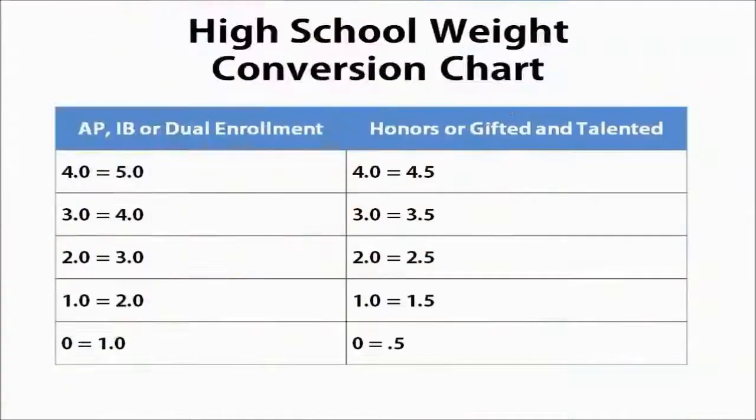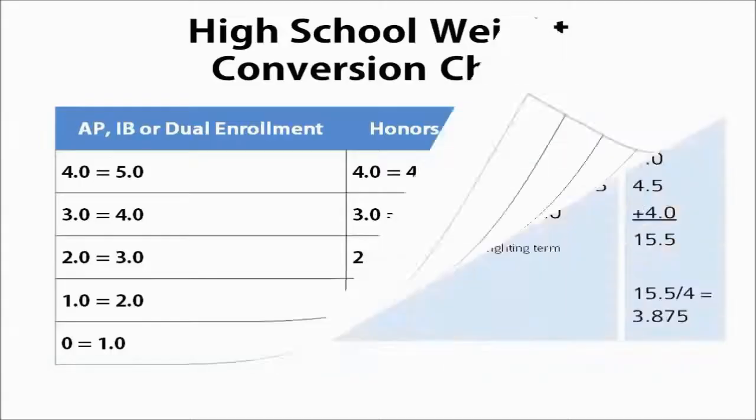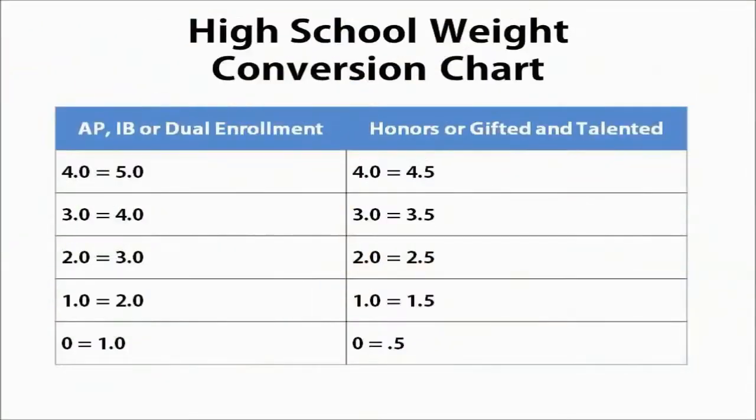High school grades in courses listed on your report card as Advanced Placement, AP, and International Baccalaureate, IB, are weighted by 1 point. High school grades in courses listed as Gifted and Talented or Honors are weighted by a half point in the GPA calculation. If a high school student is participating in a dual enrollment program at a local college or university, those college courses are weighted by 1 point. To determine the correct conversion for a weighted class, please refer to the high school weighted conversion table.